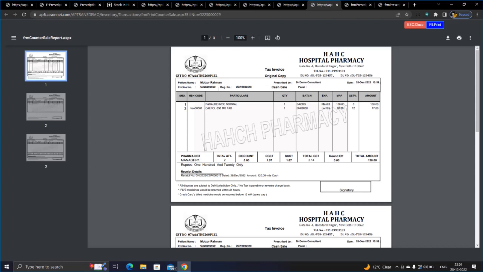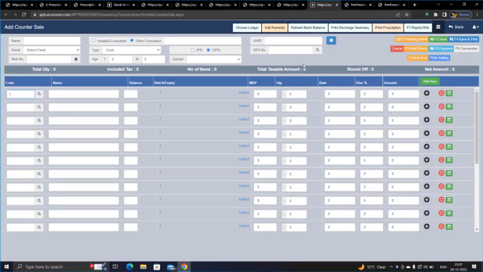So pharmacy people just put the batch expiry and created the bill. So it's very seamless integration. In this example, if the doctor has prescribed, it appears as an indent in pharmacy. Now, next example, let us take the case where EMR or e-prescription is not implemented in your hospital.